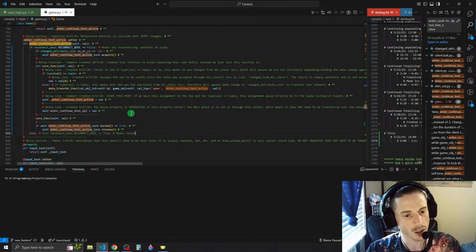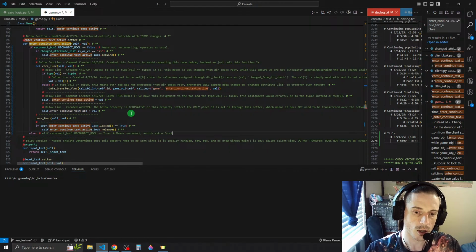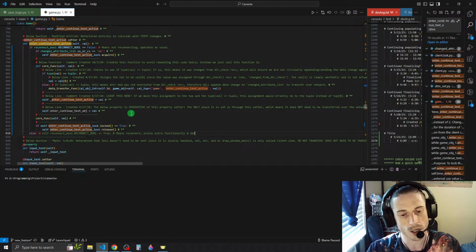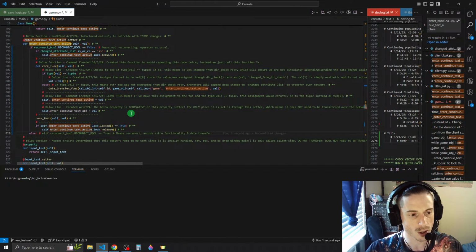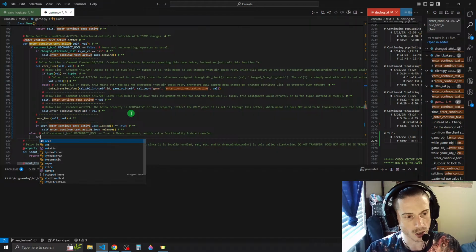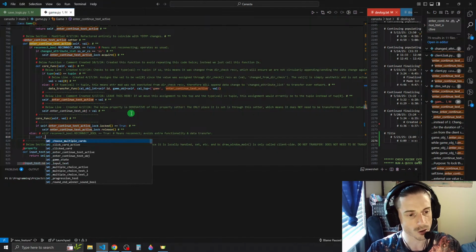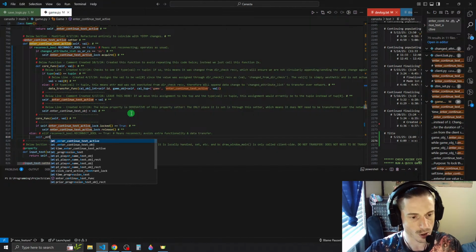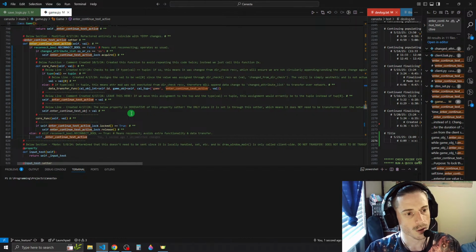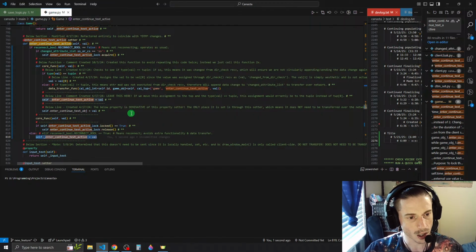Means reconnect, avoids extra functionality and data transfer. So then we just would say self dot under enter continue text active is equal to val. It's the same as that line right there. That's what we wanted to do.